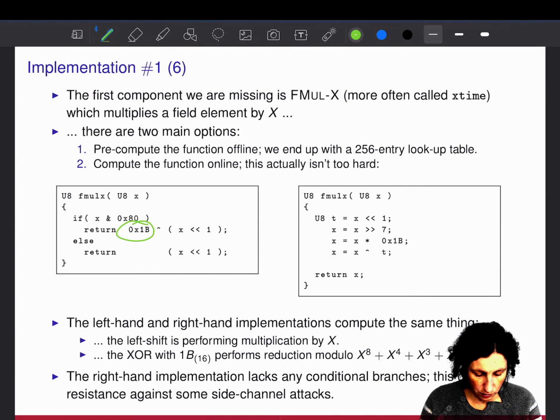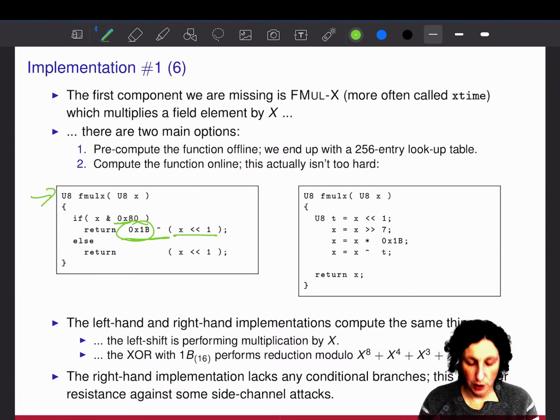So if you now look at the X-time operation that is encapsulated here in its simplest way, what we do is we check, is the leftmost bit 1? If so, we are expecting an overflow, which means that we do our left shift and we XOR it with our irreducible polynomial. And if it's not 1, then we just do a left shift and we don't bother with anything else. So it's fairly simple.